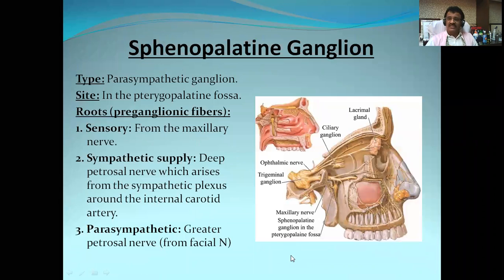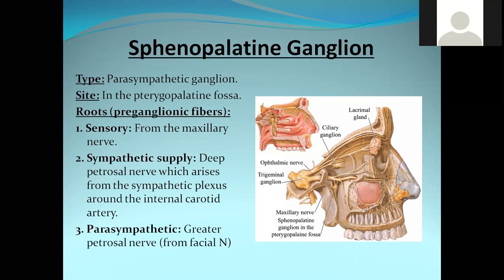Now, nose has an important ganglion located there. Like we saw the submandibular ganglion while studying the submandibular region, here we have one important ganglion, the sphenopalatine ganglion. Sometimes a note may come on this also. It is a parasympathetic type of ganglion and is located in the pterygopalatine fossa. Okay. If you get time, you can read more on this ganglion.